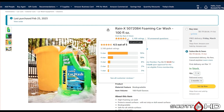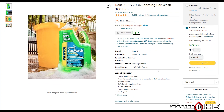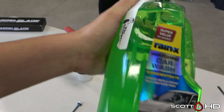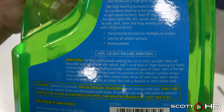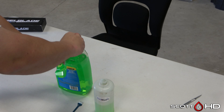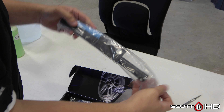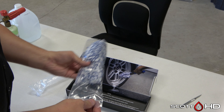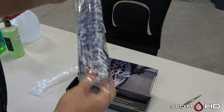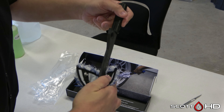Next up is Rain-X foaming car wash — 100 fluid ounces, about three liters — with 3,100 ratings, mostly five stars. I like that it doesn't have any added waxes. You can buy it at local big box stores or auto parts places. At six dollars with two-day Amazon Prime shipping, you really can't beat it. As a bonus, we're also testing a brand new AutoFiber Barrel Blade wheel brush on the mesh spoke wheels of the Nissan Cube — very difficult to clean properly. I normally use Woolies wheel brushes.